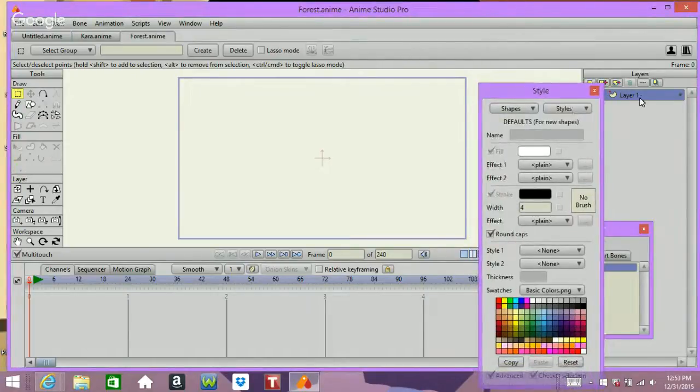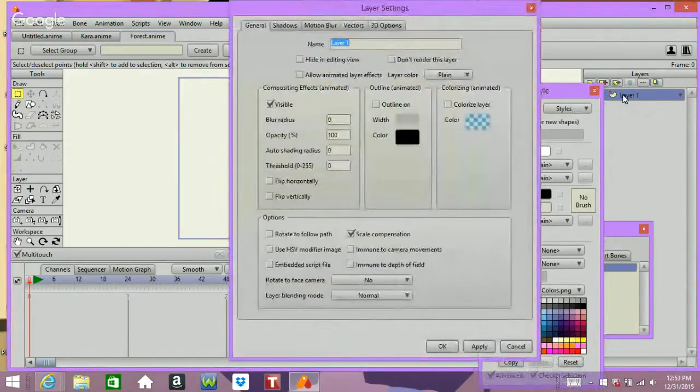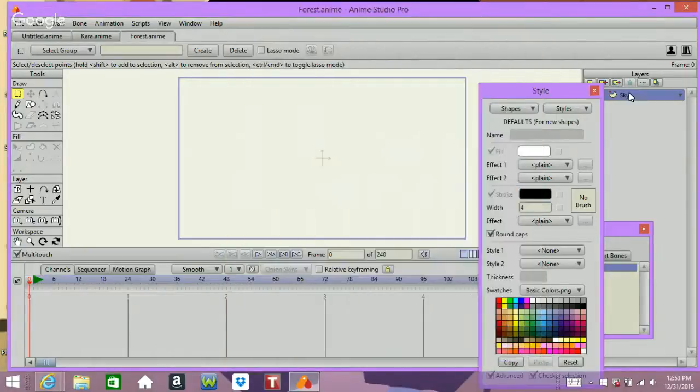So when I'm going to do a background, I always start with the sky. That's just me.